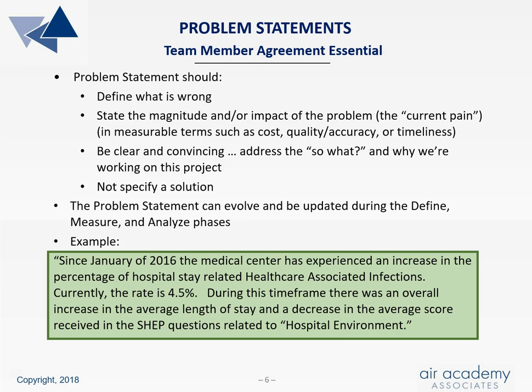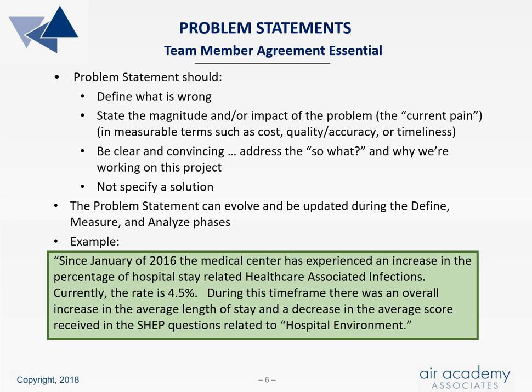Something to remember, the problem statement is not necessarily static. This is the team's initial cut at it. As the process is studied and the data is collected and analyzed, the problem statement can evolve. It is not necessarily uncommon for it to change and get updated during the define, measure, and analyze phases.